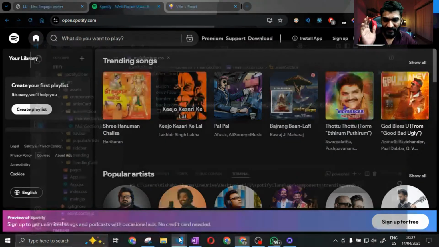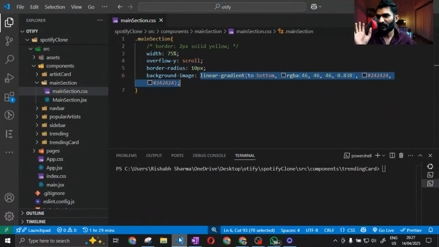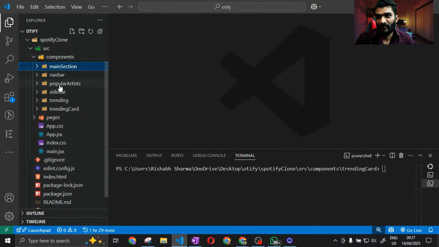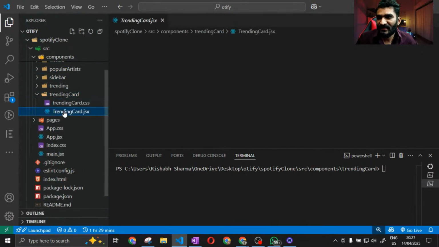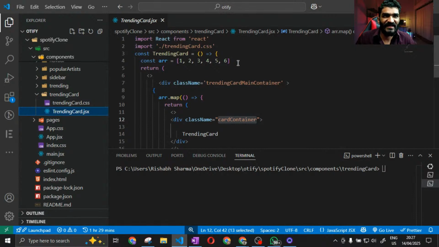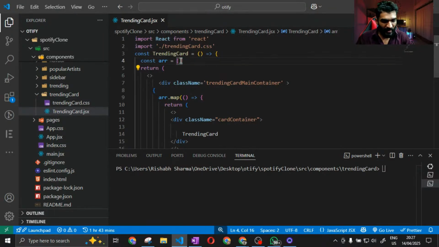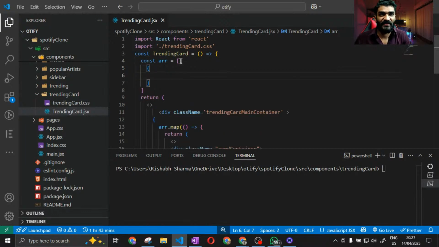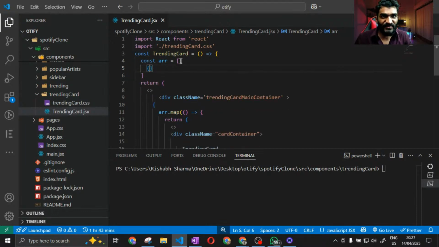No, it will not affect the future. It will not affect anything in your future. Okay. Now see what I am doing. ध्यान से देखना यार अब. तो ये जो मेरा trending card section है, right? In this trending card section, I will convert this, right? I will convert this into a object, right? यहाँ पे I will place a object, ठीक है?